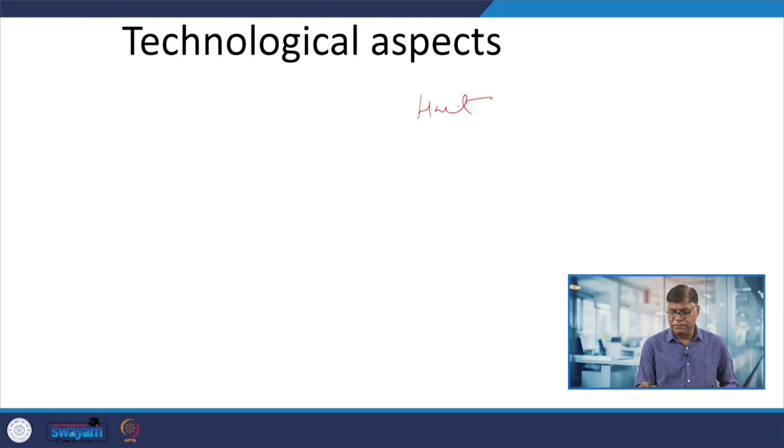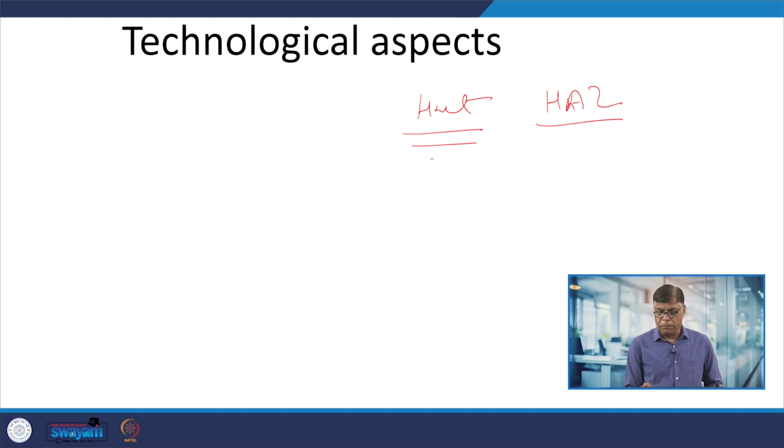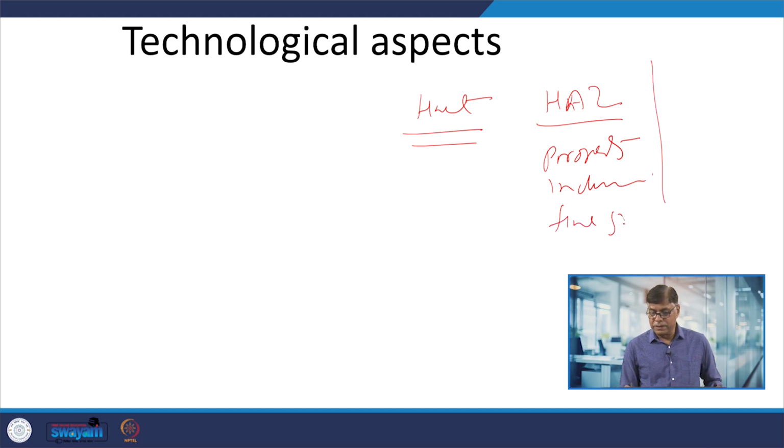So, what is needed as far as the sound development of the joint is concerned is to minimize the effect of the heat that is being supplied by reducing the HAZ. Protect the weld metal properly so that there is no porosity or inclusions, and a fine grain structure is achieved.